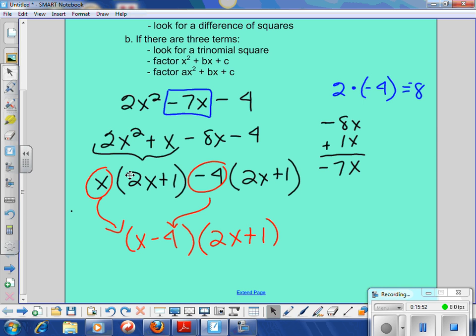Let me go over the steps of that one more time. You take your first coefficient times the last coefficient, and you keep that number in your head, and then you have to take your middle term and divide it up so that it equals what that term is, but into compatible numbers that you can work with. Once you do that, then you can split it. You have 4 terms, and then you can factor out what you can from each, making sure that what is in parentheses is identical. Let's try another problem like that.